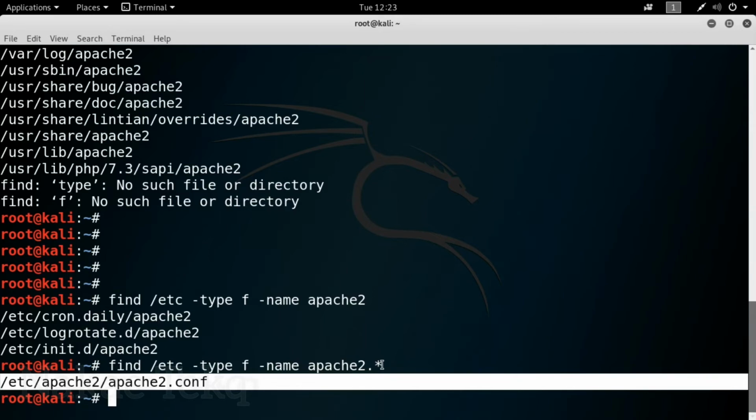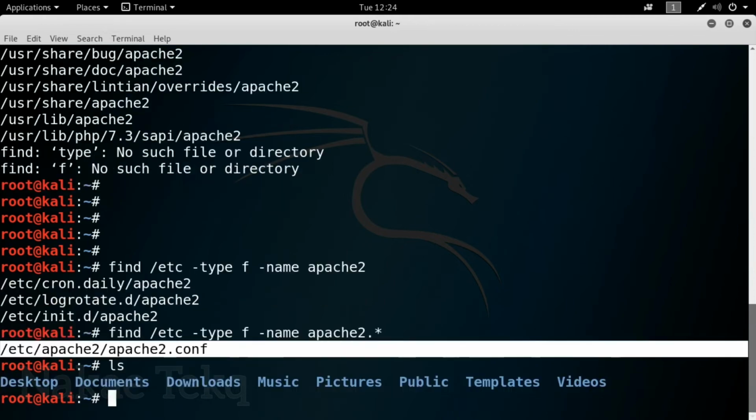So the asterisk means we don't know what is there. Any possible word there will show up, whether it's .imp, .conf, .se, anything will show up here. This is an example of how we can use wildcards.